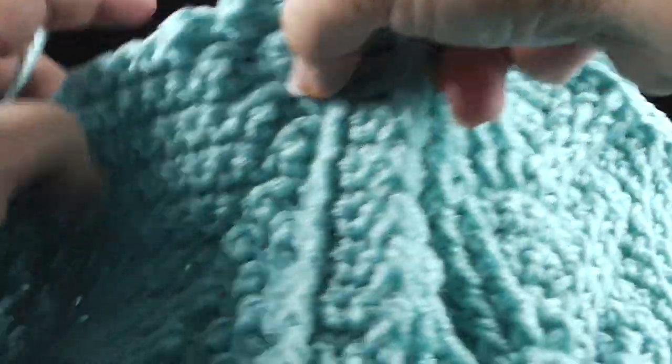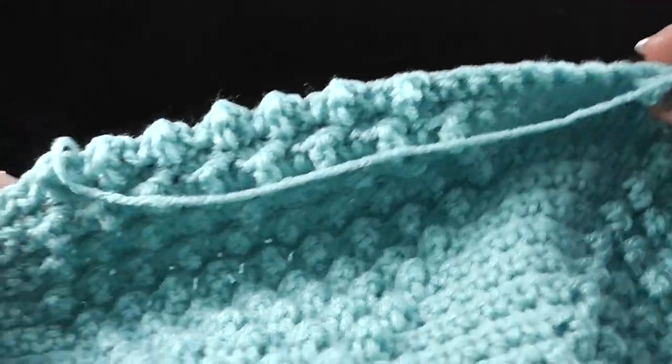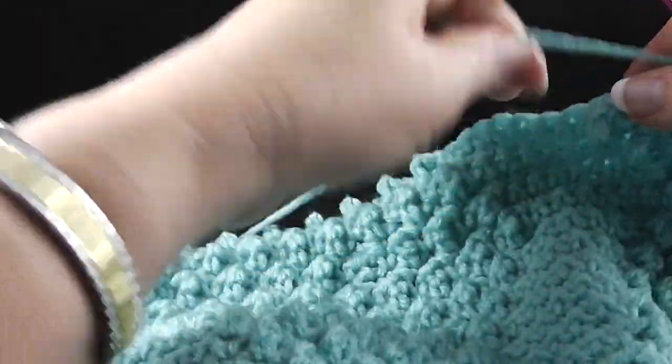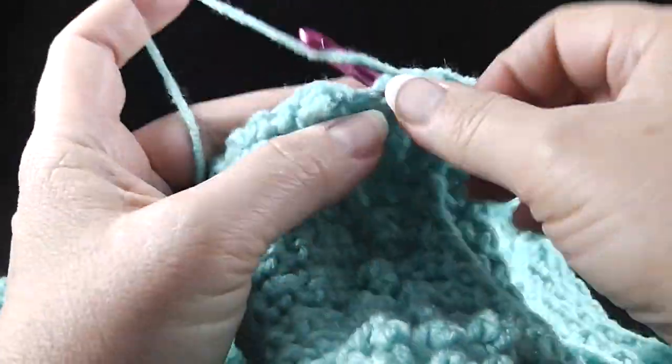Okay, for the B section of row 27, we are just going to single crochet in each of the next 35 stitches. So I'm going to go ahead and start working those 35 single crochets.